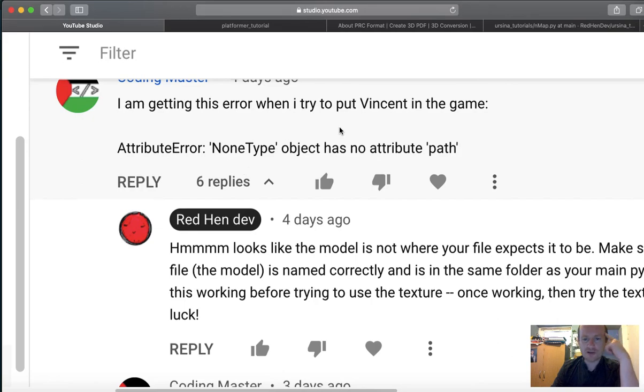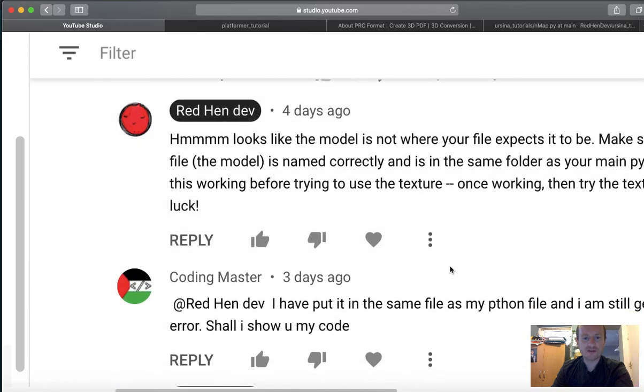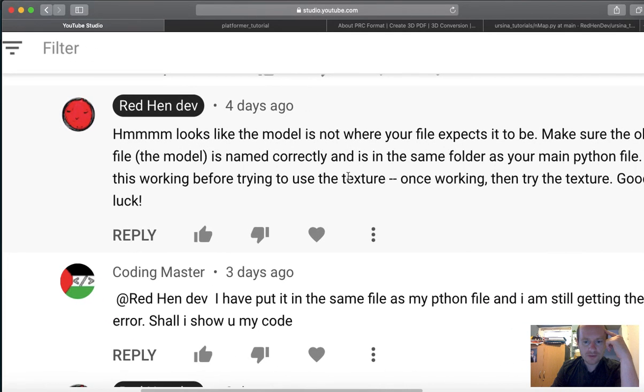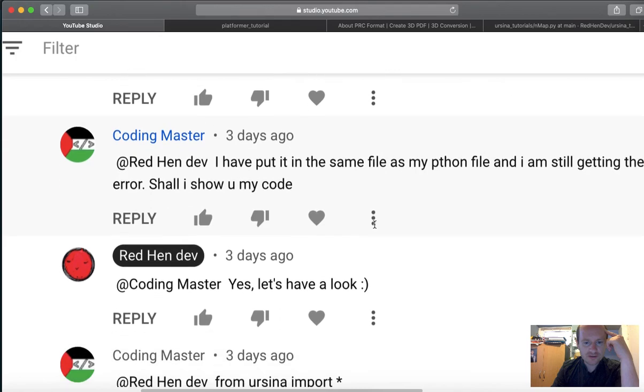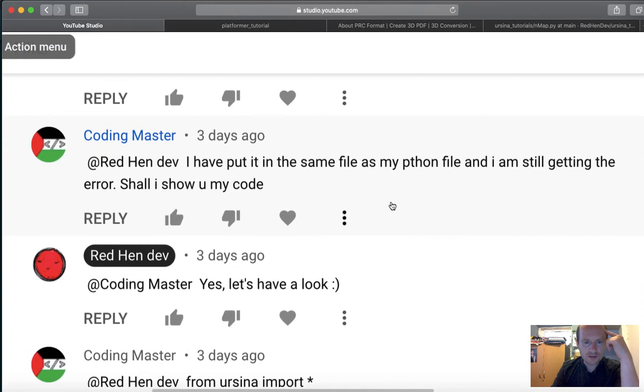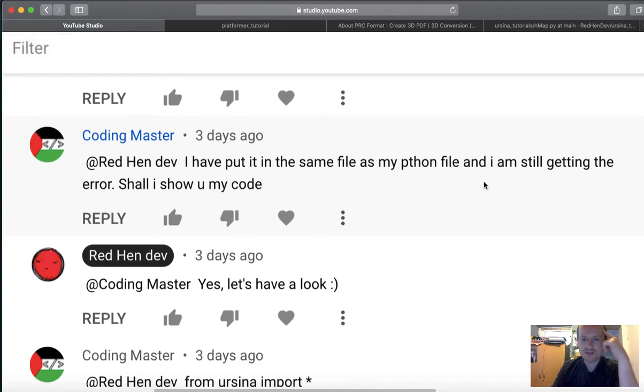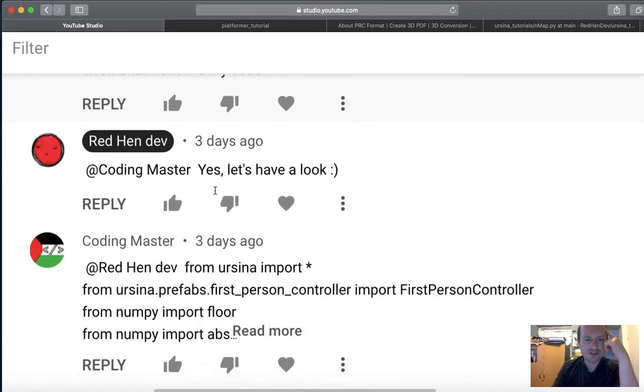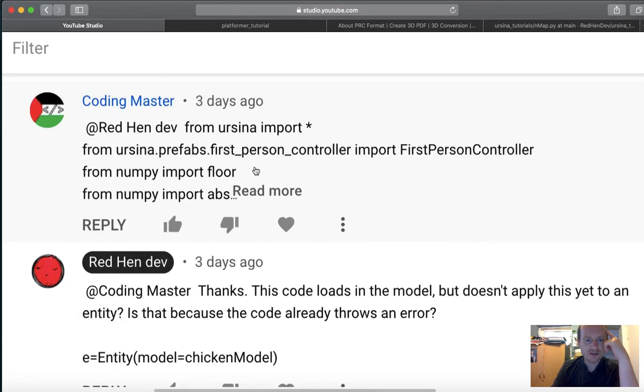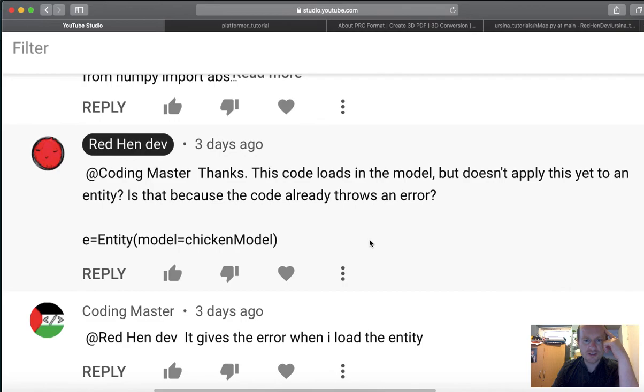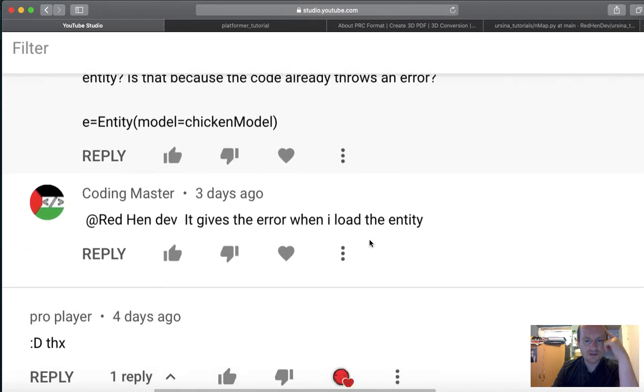I'm getting this error when I try to put Vincent. Oh no, you need a giant Vincent, obviously. None type object has no attribute path. I have put it in the same file as my Python file. I'm still getting the error. Shall I show you my code? So I've had a look at your code. Oh, so I haven't solved this for you. Sorry. It gives the error when I load the entity.